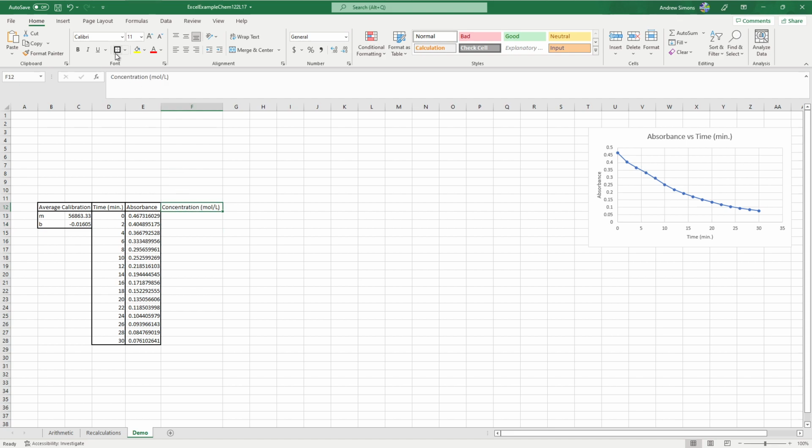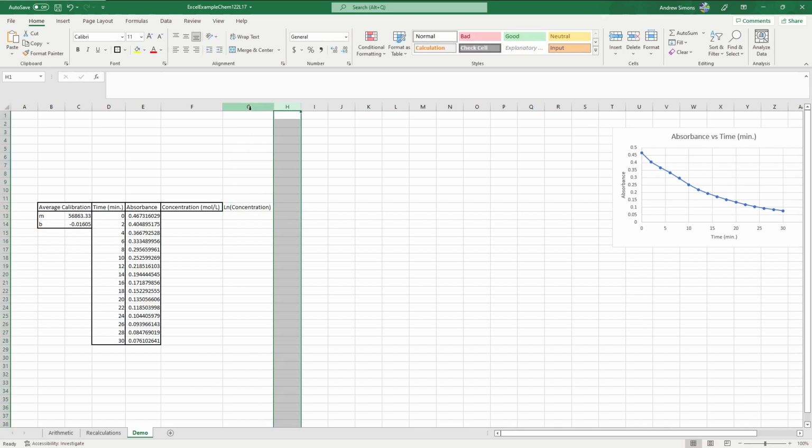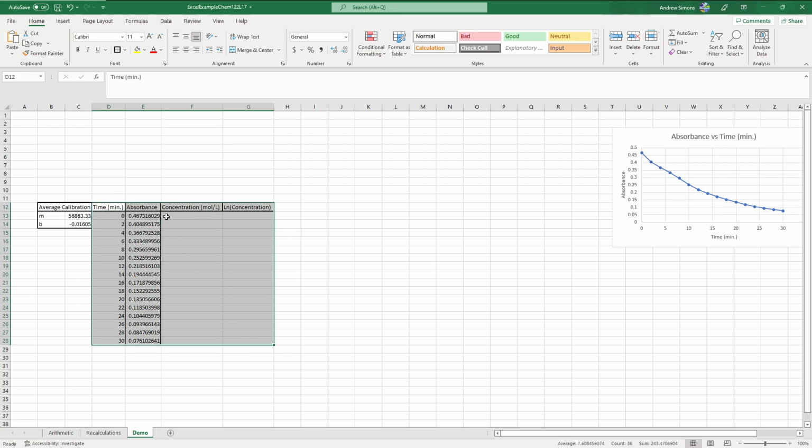I like to put everything in boxes so I can see what I'm looking at, but it's just personal preference. It's really up to you. The column next to that, we're going to want to write the natural log of concentration, the units of which are kind of funky, so don't worry about it. Double click the right side of that to expand that out, and there we go. Good rule of thumb is do all your formatting afterwards, because when you copy and paste stuff, everything gets kind of wonky, like all your nice box borders get messed up, so I wouldn't worry about that too much.